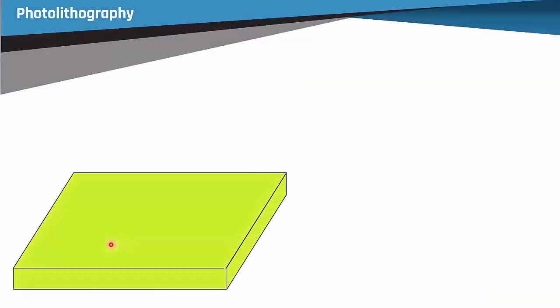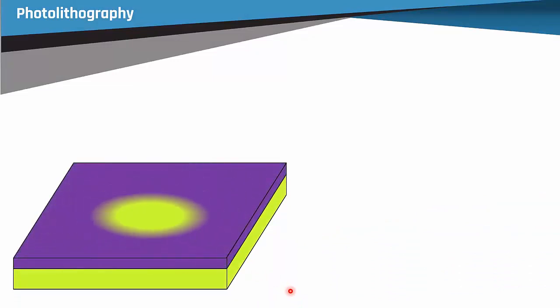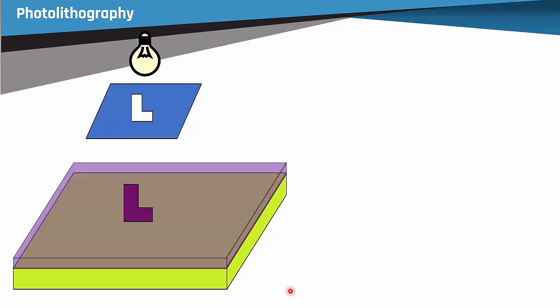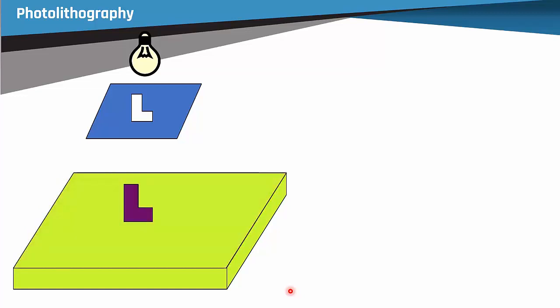So I'm just going to remind you what photolithography is. We start with this substrate, usually silicon. We cover it with some photoresistive material. We bring some sort of a photomask, some sort of a light source. We start shining light on it until we develop the feature that we wanted, that we cut out of the mask, onto the photoresist, and then we clean it away, and now we can do whatever we want underneath this blockage, or you can do it the opposite way too. That's the basic idea of photolithography.